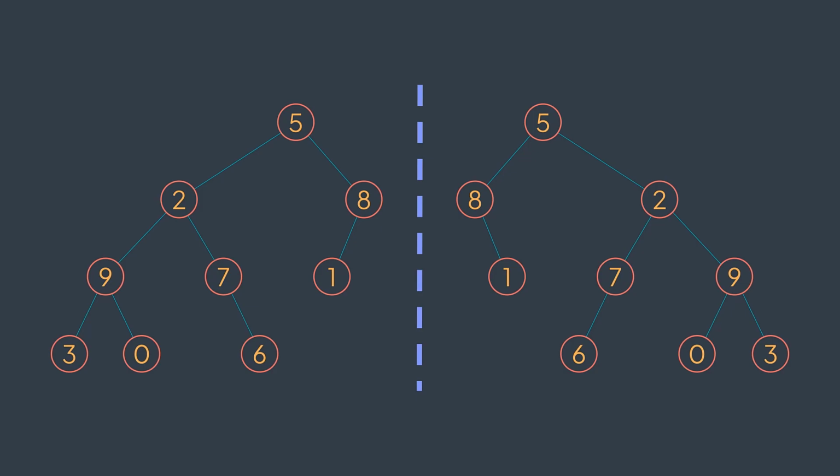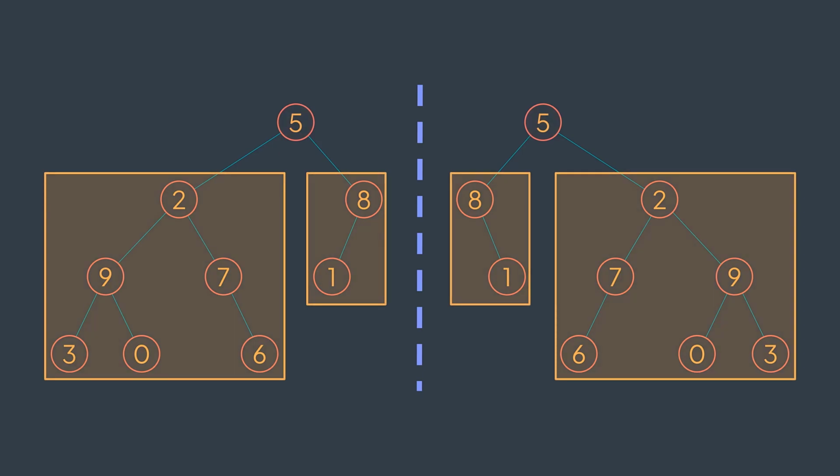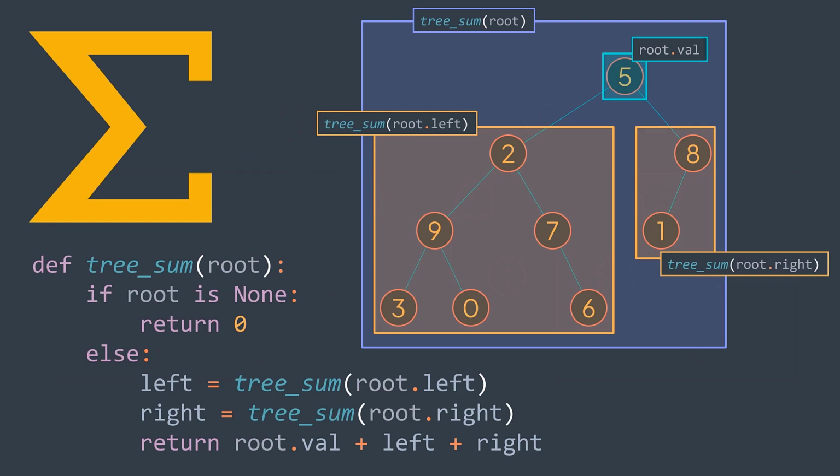You need to know that for tree problems, the solution is usually done recursively. We process the root, then we call the function on both subtrees, and we combine the results. For example, to get the sum of elements of a binary tree, we have the value of the root, then we recursively call the function on both subtrees to get the sum of their elements. After doing so, we return root value plus sum of left subtree plus sum of right subtree. This way of traversing is called depth first search, and it's how we solve the majority of tree problems.